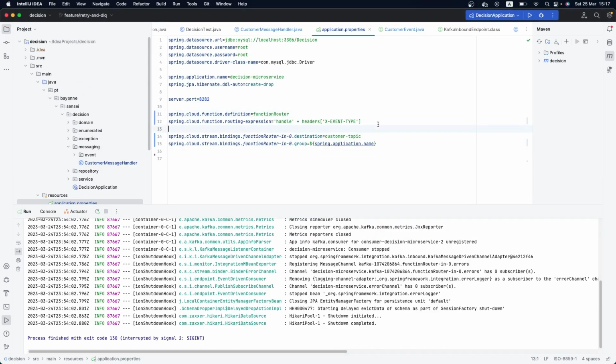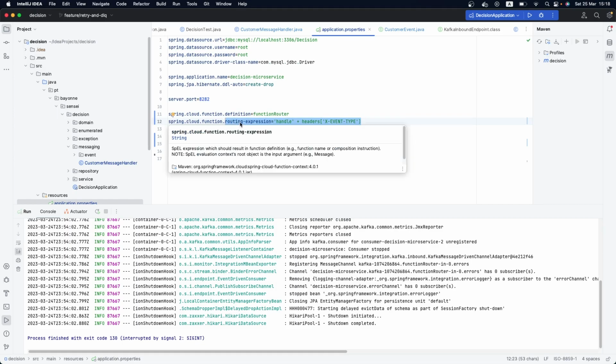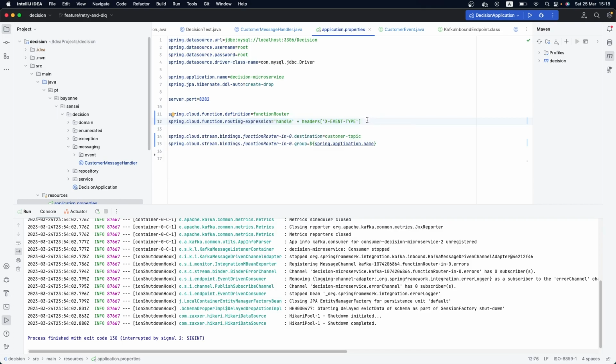In the next video, we are going to see how we can achieve the same result, how we can implement the event routing or message router using Spring Cloud Stream, but this time without the function routing expression. We are going to use a pure Java and Spring approach, because sometimes people don't feel comfortable using the Spring expression language. If we have a condition which requires more logic, it can become a little bit complicated. So to implement the same use case with a different approach, we are going to use Java and Spring Cloud Stream in the next video.